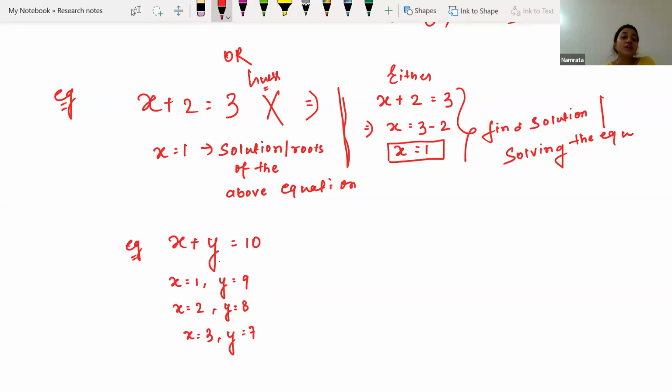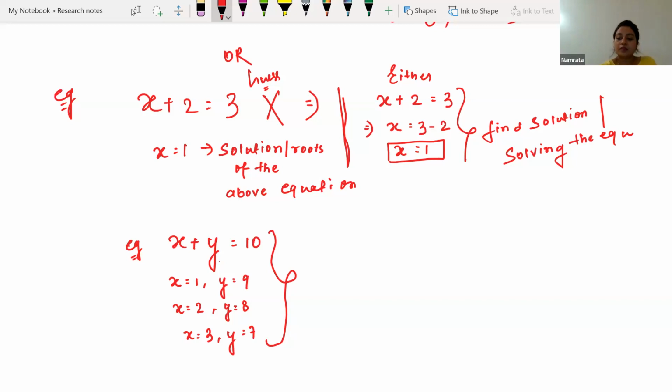So that's why the very first fill in the blanks or true false question will ask you whether a linear equation in two variables has one solution, infinitely many solutions, and so on. There you have to say that a linear equation in two variables has infinitely many solutions, because you will keep on going, and you will be able to take out one new pair of x and y values, and it will be never ending. Getting it?